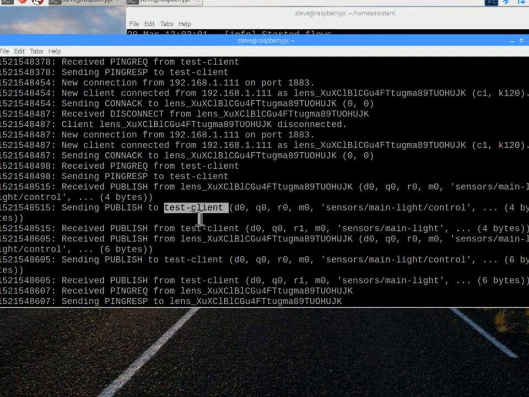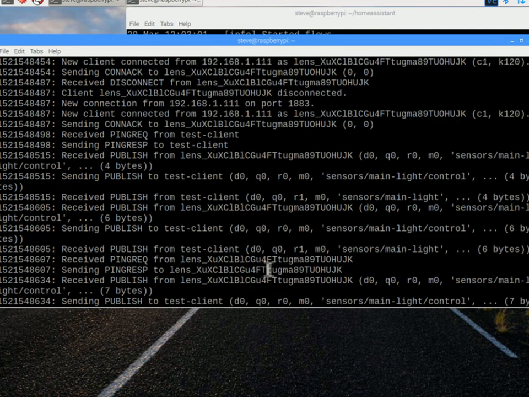It's subscribed using test client, and the topic is control, and then we receive a publish from test client, and this time it's sensors main light without the control. This is the sensor publishing its status, and again we receive the publish from the Lens client, and we receive a publish from the test client, again on main light.